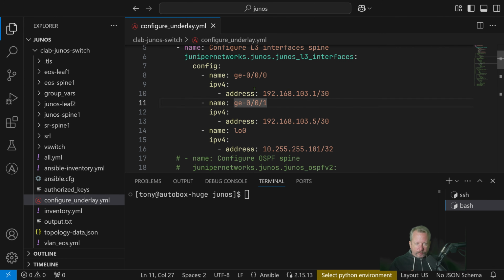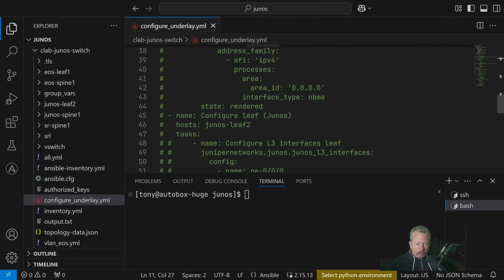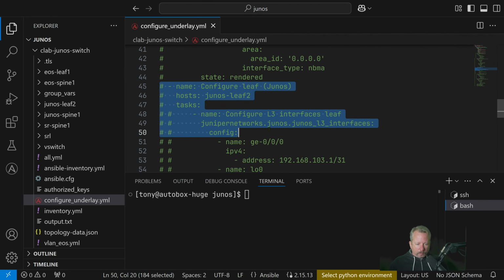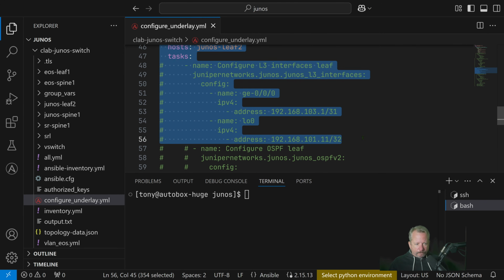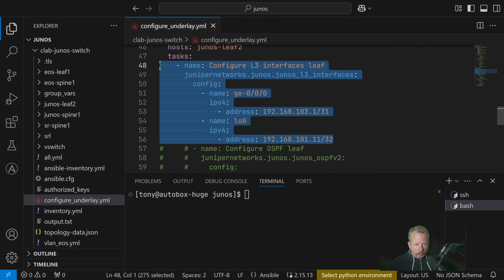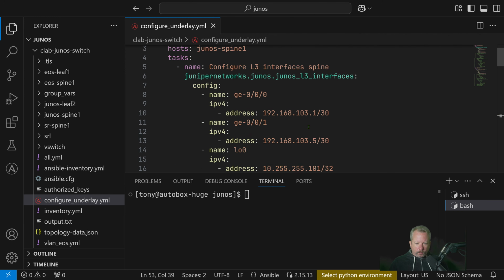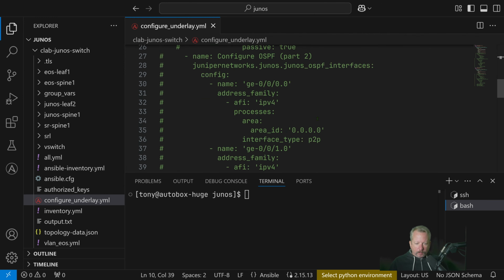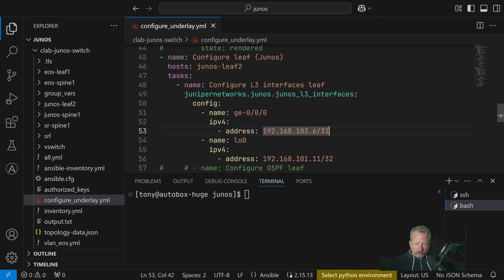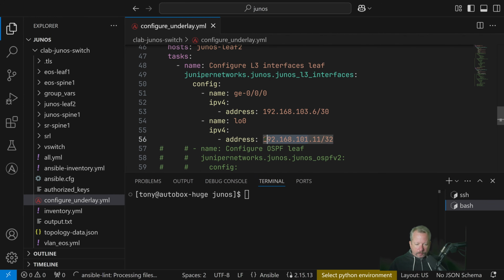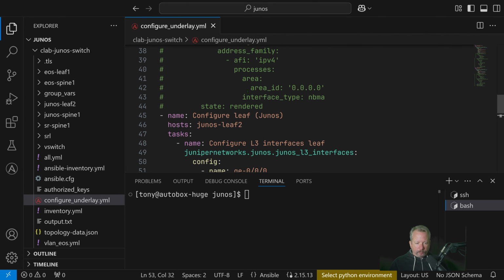So this will configure spine 1, and then I'll also configure leaf 2 and configure these. And leaf 2 is, oh crap, no, this is 1, 5, and leaf 2 is 6/30, and 10.255.255. Oh, this was wrong. This will be 2/32. So I just need to put some layer 3 IP addresses on there.